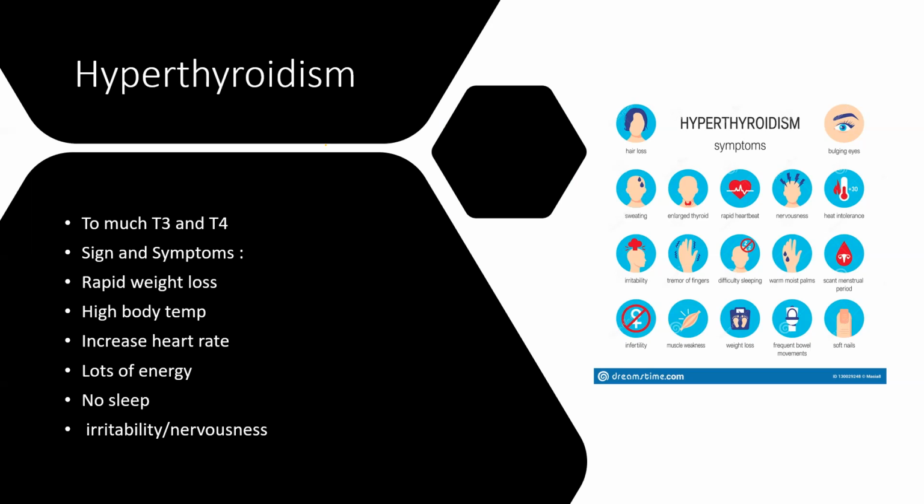Well, that's going to lead to weird things like a lack of sleep. They're not going to be able to sleep. They're going to be irritable and kind of nervous. You're also going to see weird things, like fast bowel movements. If they're female, they're going to have very few or very light menstrual cycles because they don't have enough body weight. They could become infertile due to the lack of body weight.